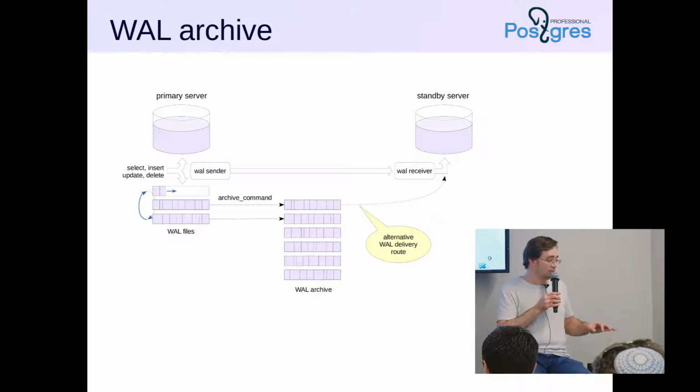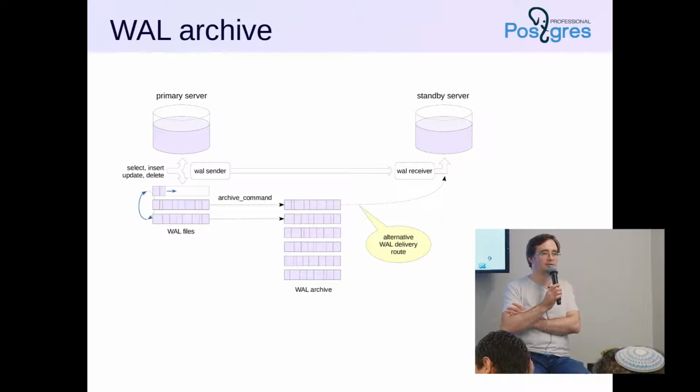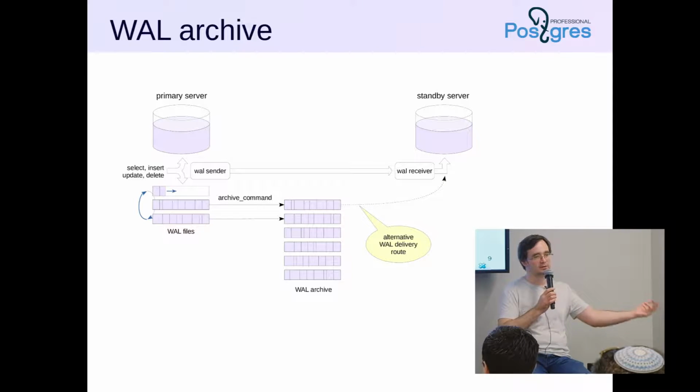Well, so you have the servers. You can use the standby server to perform queries. You can run selects on it. So you can use several replicas and run, say, reports on them. But you cannot use the standby server to change any data, because the standby server cannot generate its own WAL records. It just replays WAL records that it gets from the primary server.